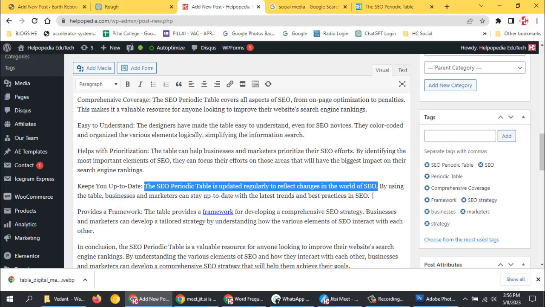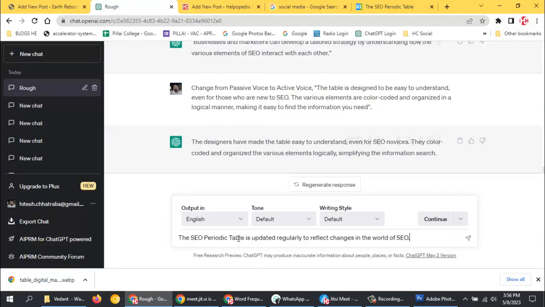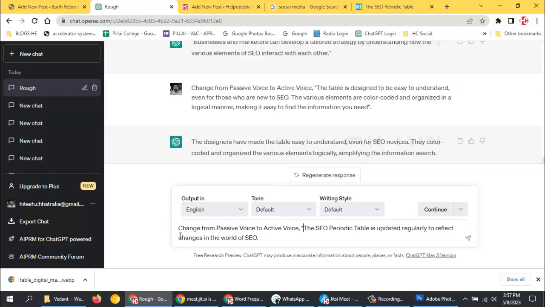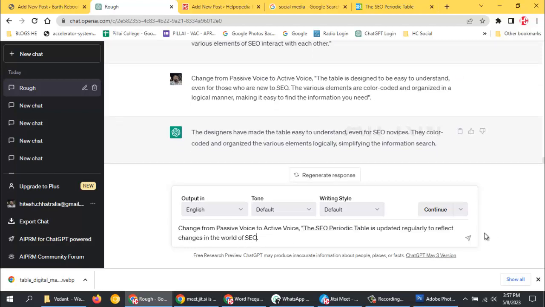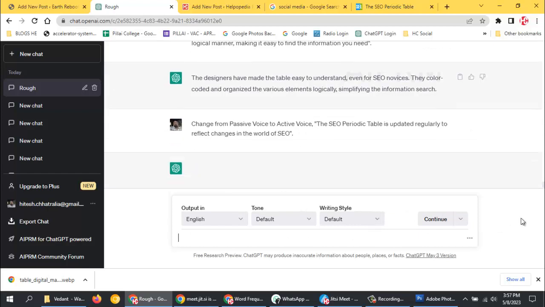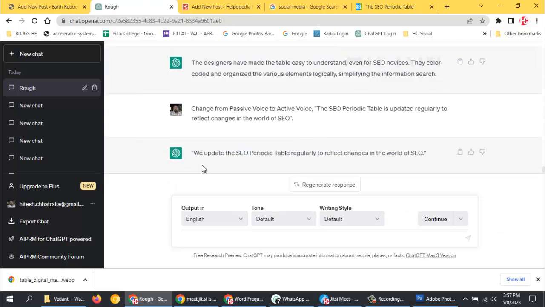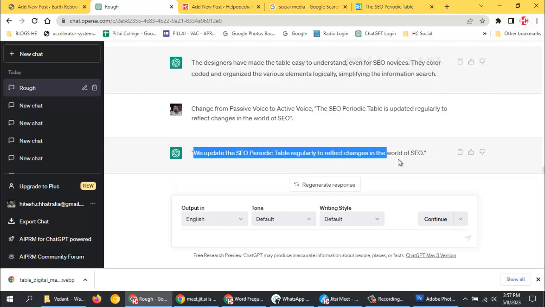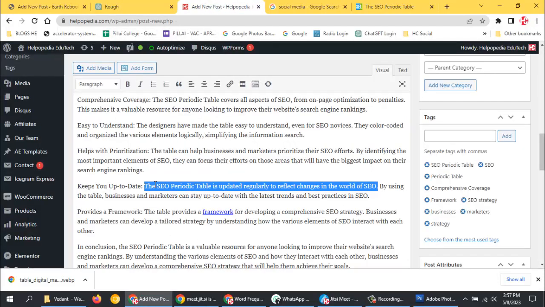So I'll select this sentence, copy it, and change the sentence from passive to active. Okay, this is done. Now I can use this.